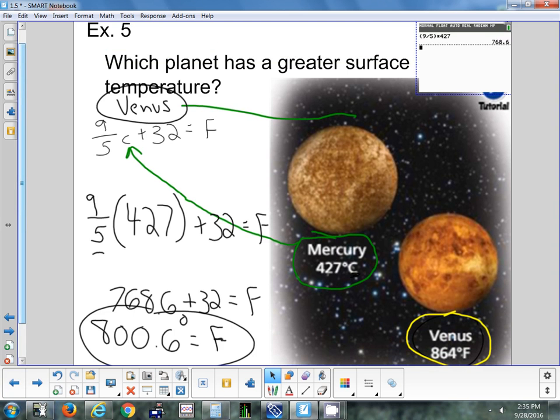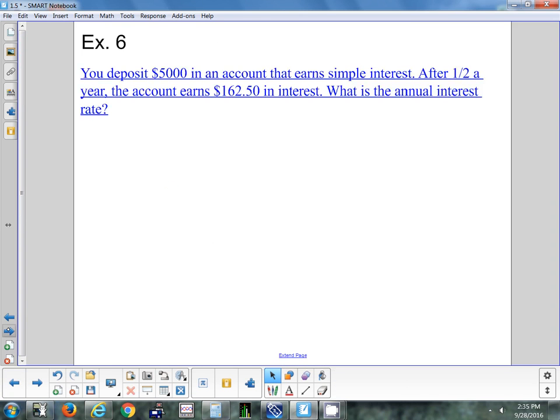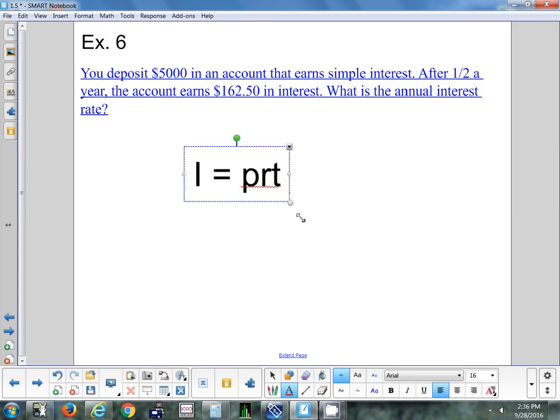Even if we didn't know that, anytime we're depositing money, anything like that, we're dealing with interest. We're dealing with this I equals principal times rate times time. So which out of these 4 letters that we have, the I, the P, the R, the T, which one is going to remain a letter? Just based on what's in the problem. Which one's going to stay as a letter? Who said it?